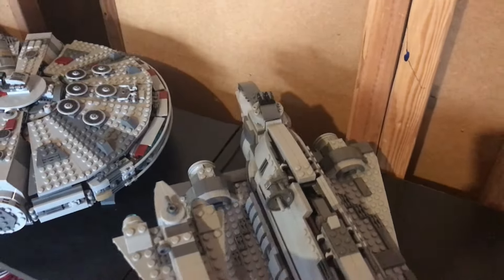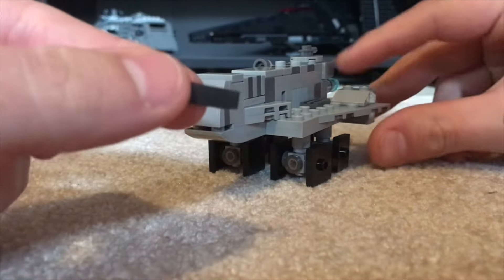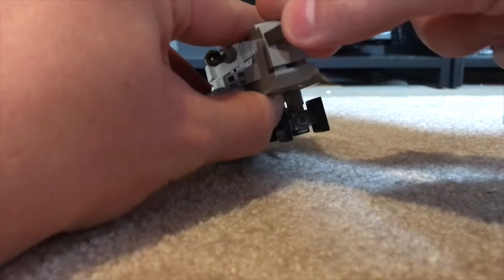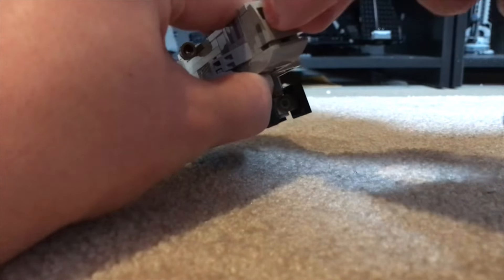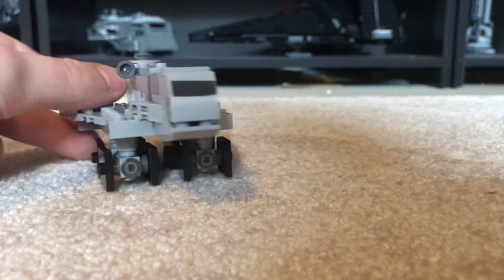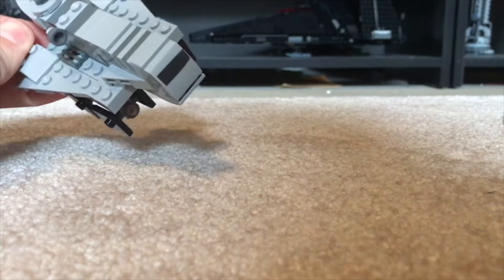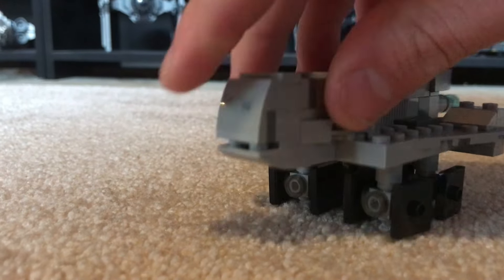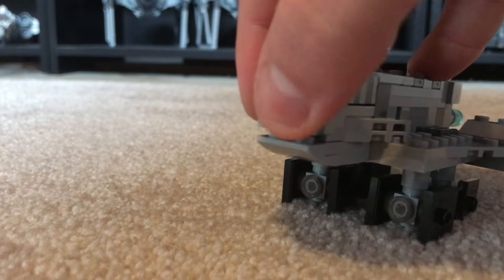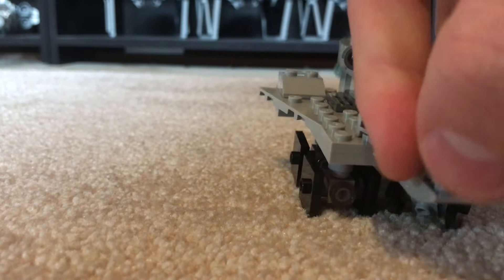I really do think that this miniature Gazanti turned out pretty good. And if you want to make it even better, something that you can do is take a Sharpie and color the corner of a sticky note, then cut out what is now basically a sticker. Do your best to make a rectangle, and you can plop that right on the front, because the Gazanti kind of needs a windshield and you can definitely make it look a lot better than what I have here. It can look a little bit funny at first, but you'll get used to it. Just be warned: if you take it off, you will get Sharpie residue on the LEGO brick and you'll have to wipe it off. It does come off after a little bit of wiping with your fingers, it's just annoying.